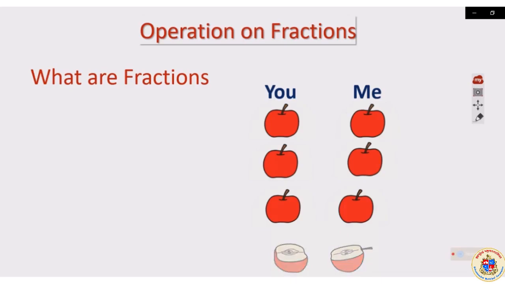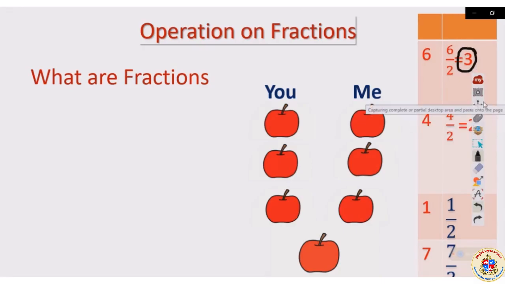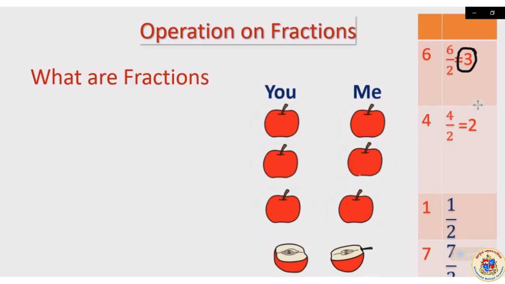This is the fundamental of fraction, where we have to find out a part from the whole. First case it was 3, second case it was 2 apples, third case I gave you only half apple, and last case I had to divide 7 with 2 and I will be getting 3 and half. Correct? So we have an idea about fraction. In these, 1 upon 2, 7 upon 2 are named as fractions because it is part of whole. Okay, so with this simple awareness, we will go ahead with the operation on fractions.